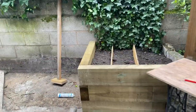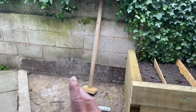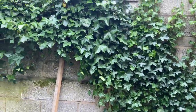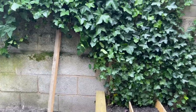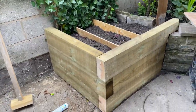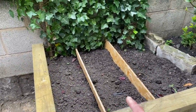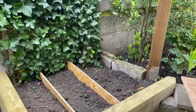And here we had a change of plan. If you remember in my last video, I said we're going to do it right across, but when I started to remove all the topsoil, we realized that this lovely ivy, the root is actually there, and we didn't want to destroy that, because although I'm not an ivy lover, let's face it, it's still better than that ugly wall that we have. So we decided to keep it. Mr. B came up with the idea to do this planter for me. It looks really nice because it matches the rest of the kitchen. I topped it up yesterday, and I'm going to grow some herbs in there. Probably not this year anymore, but next year it will be all nice and ready.